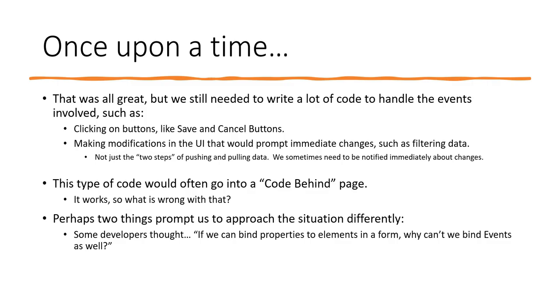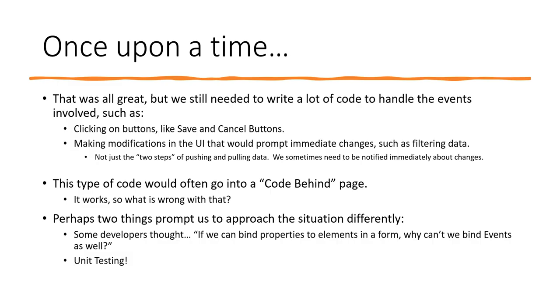Okay. So as I say here, there's a couple things that really kind of impel us to move forward and get beyond just the code behind paradigm. As I say here, some developers kind of thought, well, you know what? It's great how much code we've saved, how much less work there is using binding of properties, right? To get the data back and forth out of a form into objects and so on and so forth. Why can't we also bind events as well? Well, we can, and that's what we're going to do, right? And right now, all the event handling code is in the code behind because that's where it pretty much needed to be up till now. But now we're going to actually get it out of the code behind and into something else.